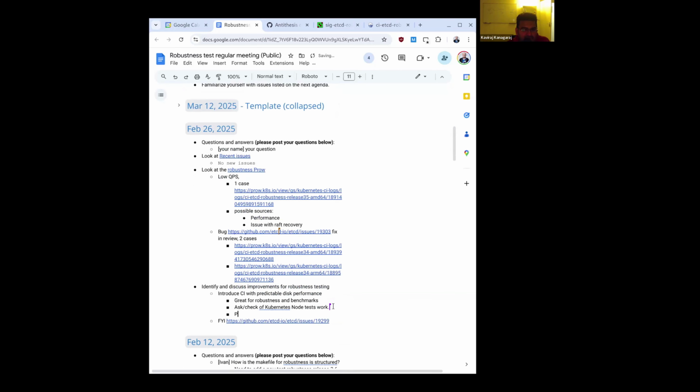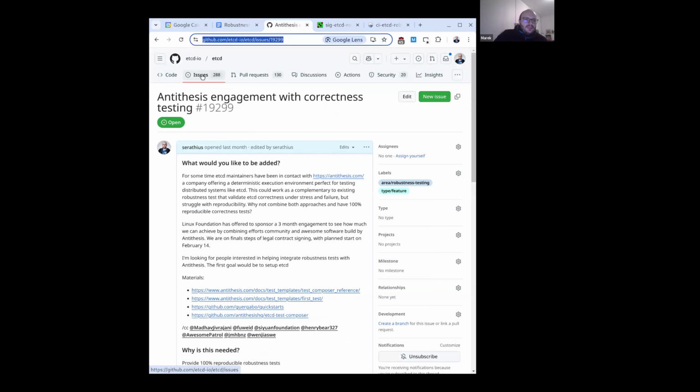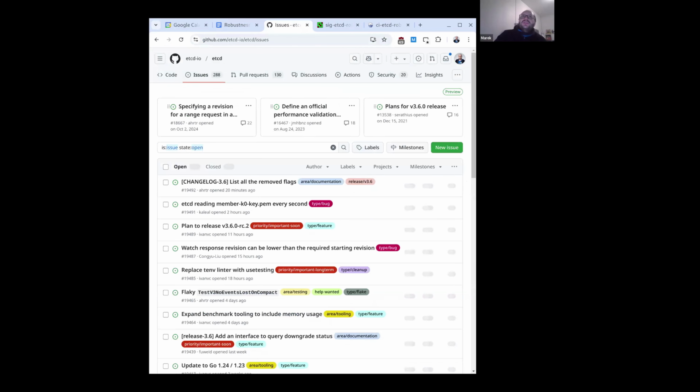I'm interested in checking this low QPS flaky test. Is there any issue you are planning to open, by the way? I could open it, but it's an issue that you would need some knowledge or a deep dive for.